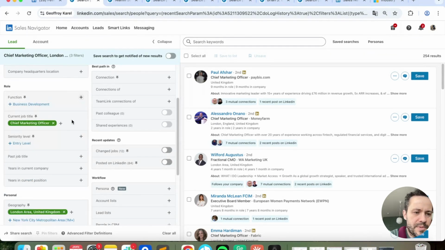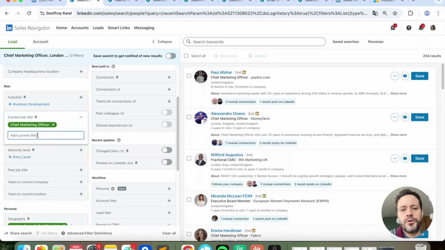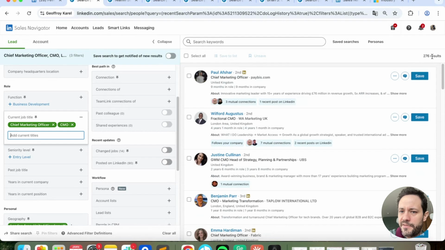Here, the current job title, you have both the option to choose from the list or to enter your own keywords. You can see here, I entered Chief Marketing Officer, and I could complete that list indicating CMOs, and it's giving me a few extra options. But CMO was not an option within the list of Sales Navigator. So you need to look at this. I will show you the difference between using your own keyword and using keywords that are already made by Sales Navigator in a moment. It's also important to know that you can exclude the keywords here.